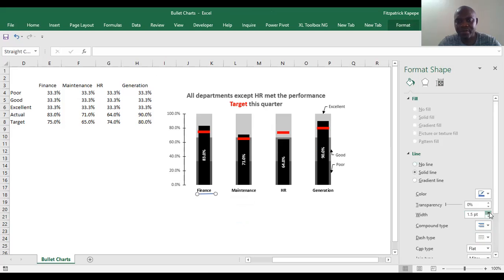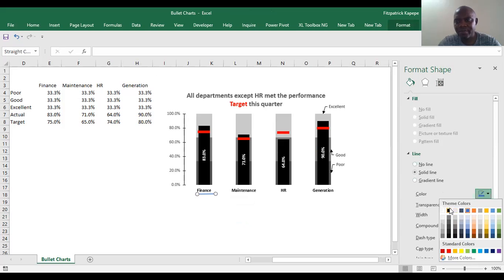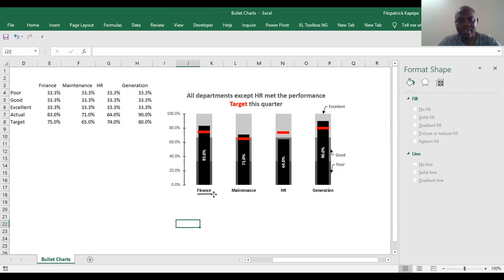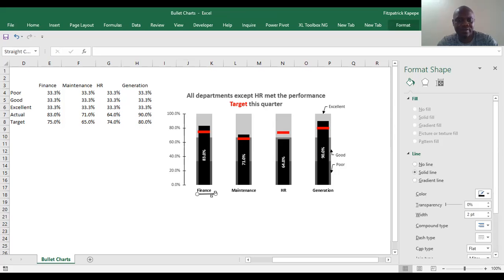And change the type of line to something like that. And have it a bit black, something like this. And copy that. You can do like this.